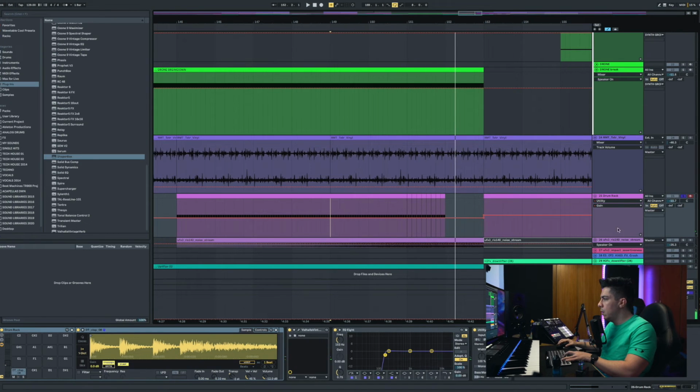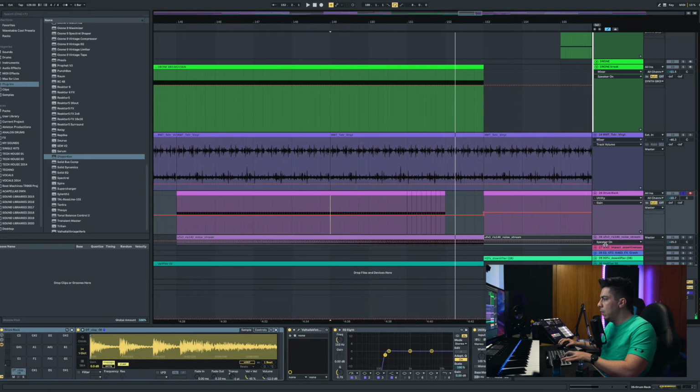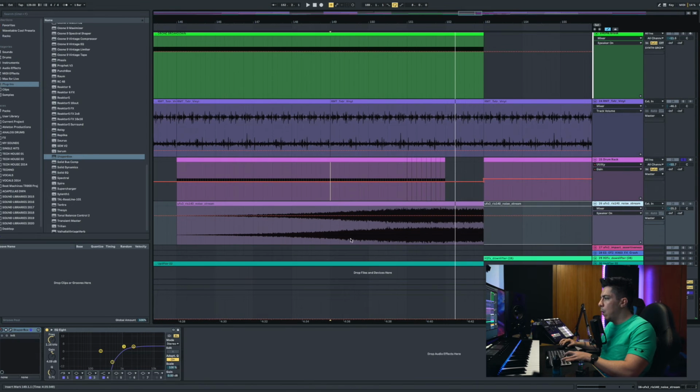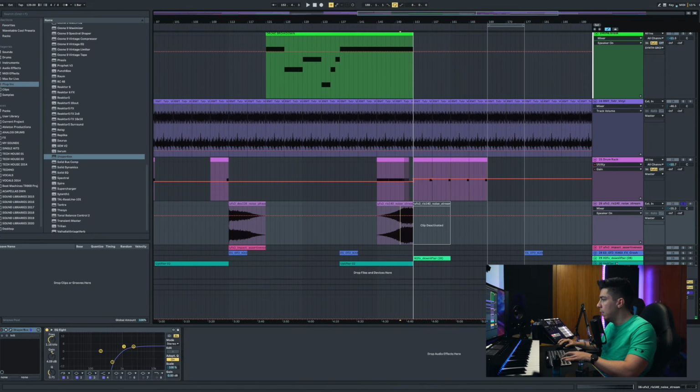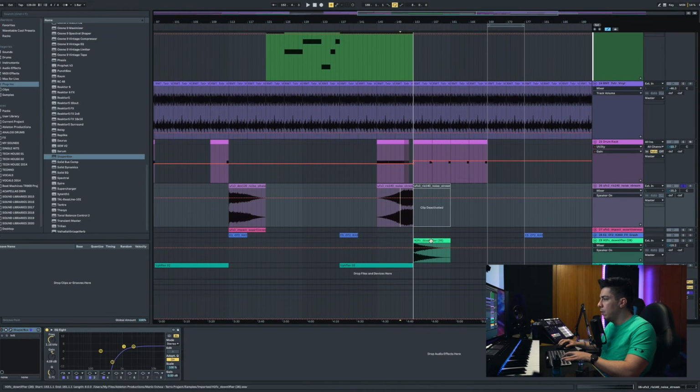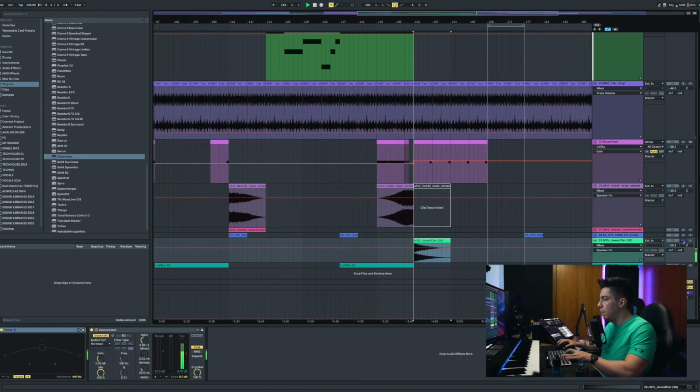Okay. Then I have all the white noise risers. I EQ'd them, but I pretty much didn't create those. I just took a sample so I can save some time. Same here. This is a different one.